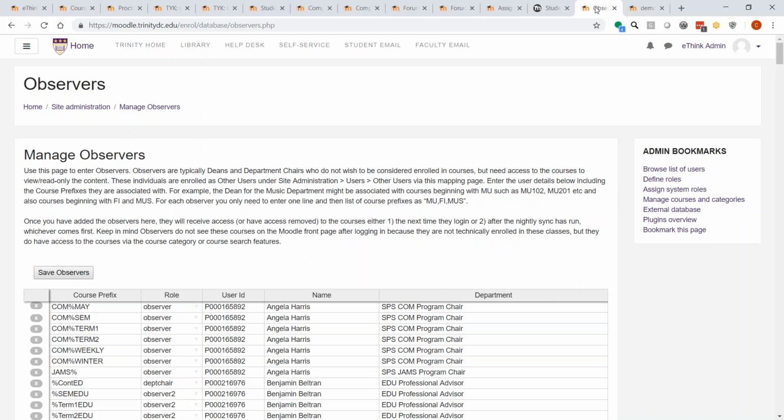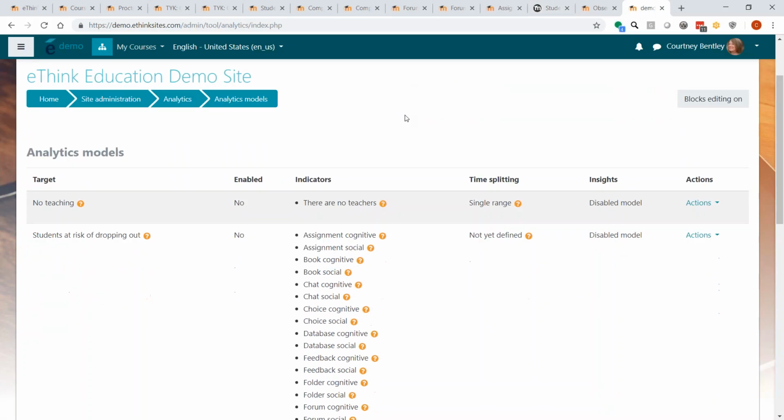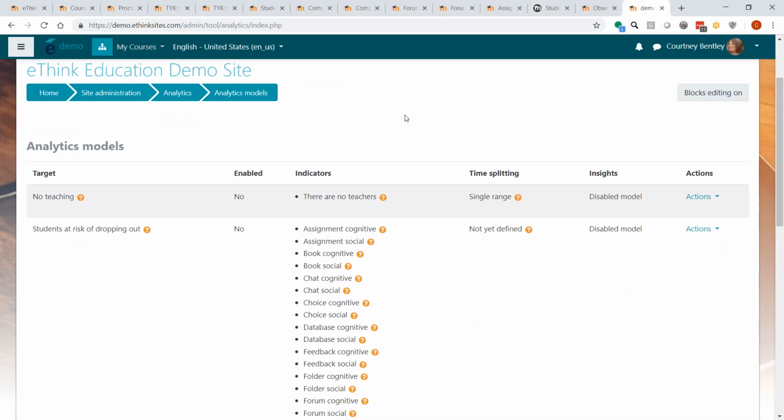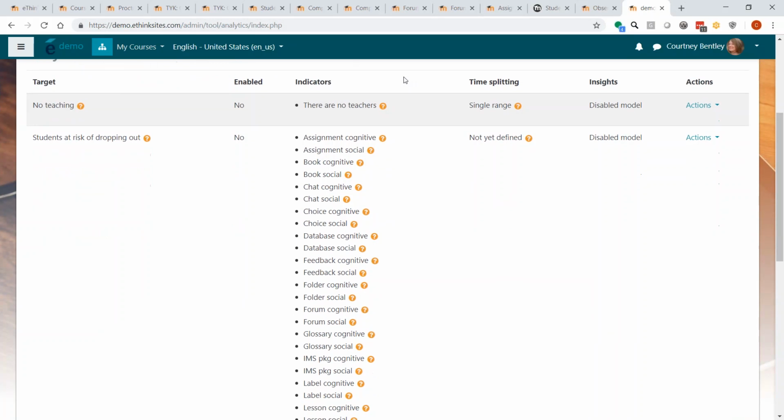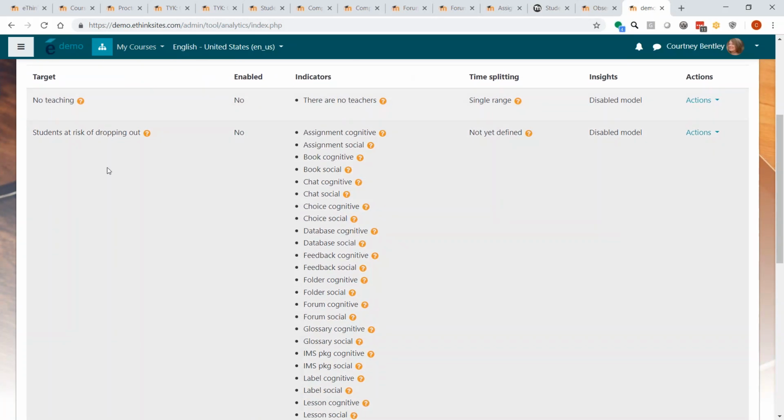I think the last piece that I did forget, I began to mention this idea of early alert. One of the other things that you should know is that Moodle is doing a lot around this idea of early alert, machine learning behind the scenes. So the analytics models, this is a tool that's built right into the platform. It ships, or I guess it doesn't technically ship, but Moodle comes with these two already built in. And we're always looking at ways to build new models to determine what does it mean? Who falls out? What students end up dropping out of courses, and for what reasons?